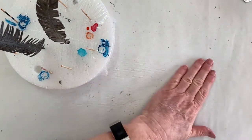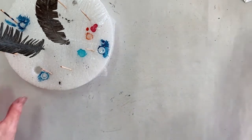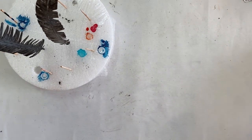Next step, we're going to be moving on to coloring our feathers.